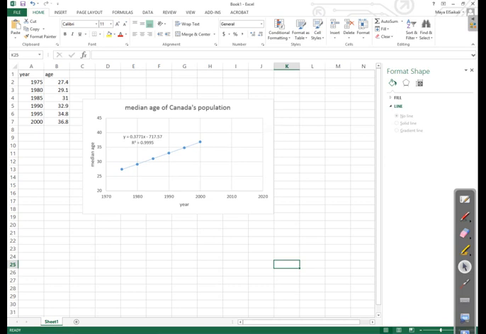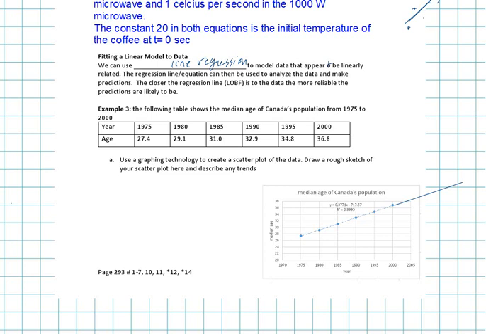So what I can do here is extend that line right here, linearly. I can't do that by hand. It looks like in 2020 it's going to be about 44 years, but this is not accurate. Okay, can you guys just pay attention to me for a minute? This is not accurate, so the best way to do it is to use the equation that we have gotten from Excel. The equation is y equals 0.3771x minus 717.57.